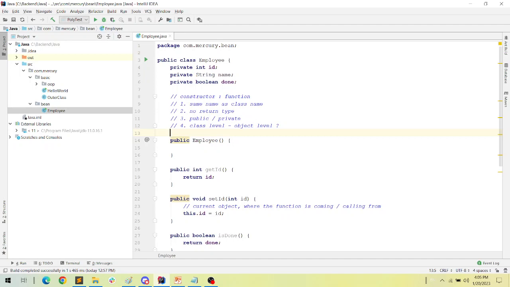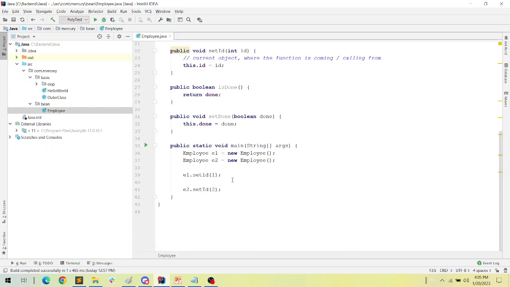Okay, let's see. Everyone knows how to use a constructor: when you're trying to use this class to create an object, you use the new keyword, and you're calling this function. Whatever you put in here is actually the constructor function, right?